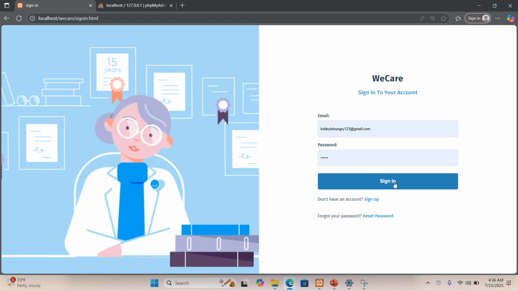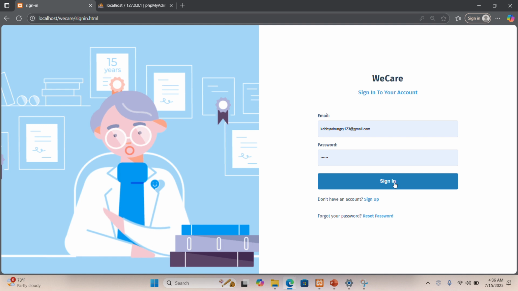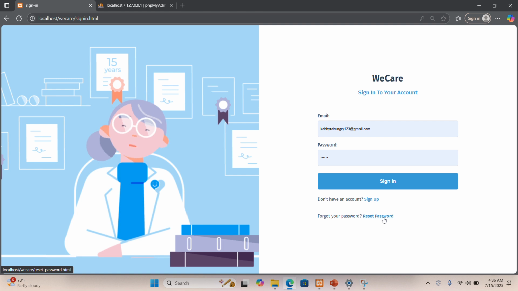Here it has been done automatically for me, so all I'll have to do is sign in. In case you've forgotten your password, you also have the reset section over here, where you can just come to reset everything.